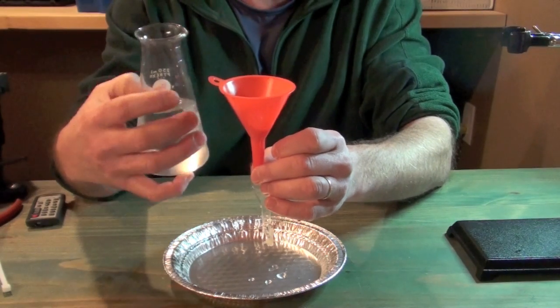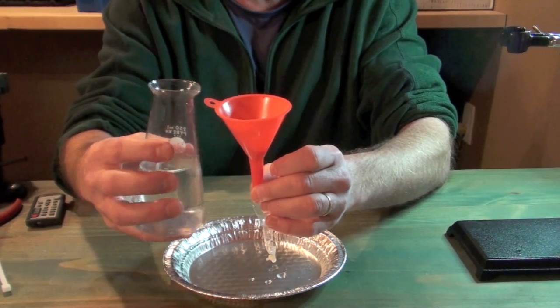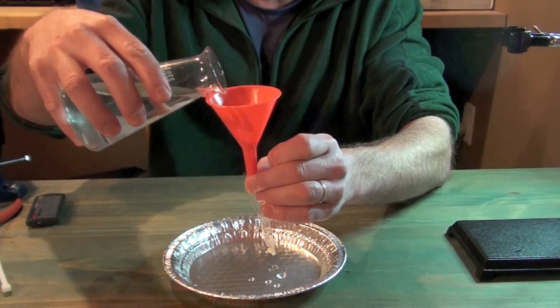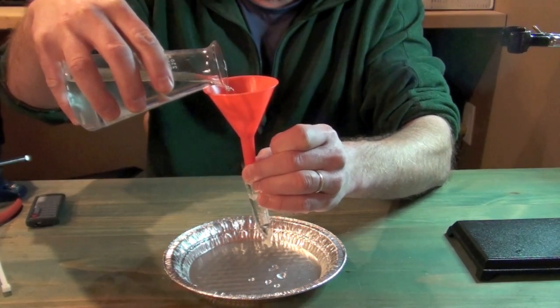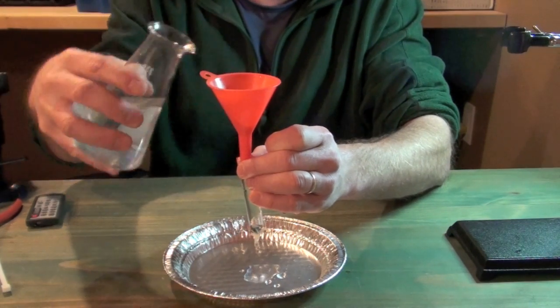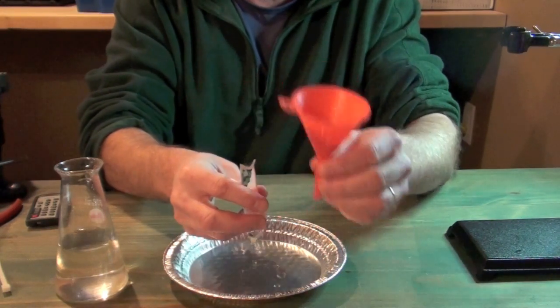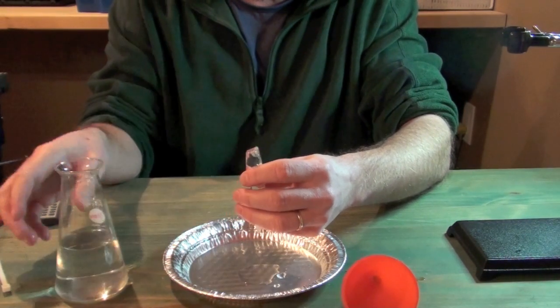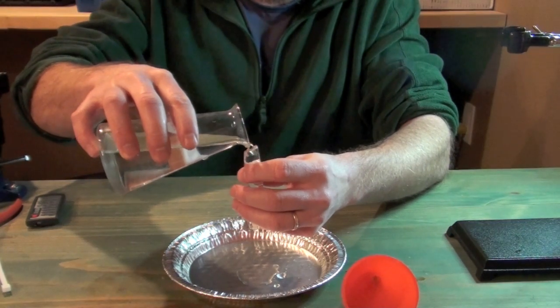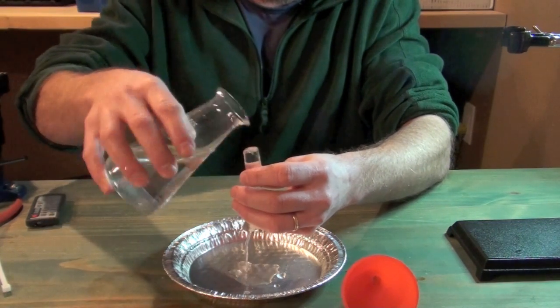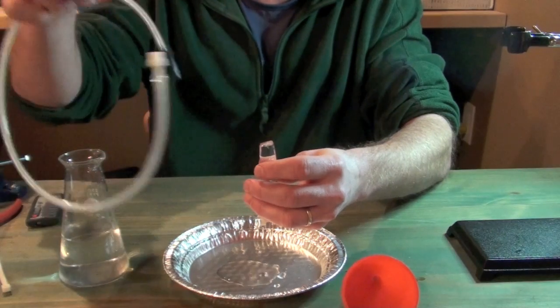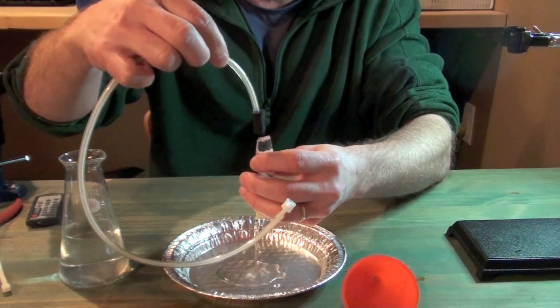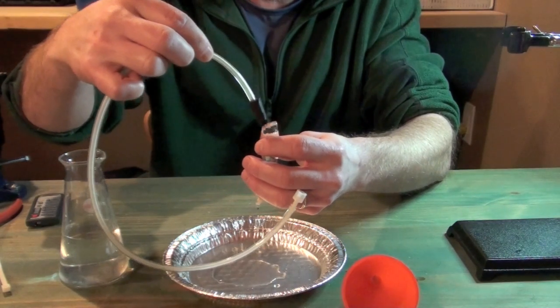So there's our funnel into the end of our tubing. And then we're going to take our test solution. In this case, I've got a strong sugar solution. This is going to be our hypertonic solution that fills this particular baggie. And we're just going to load up this baggie right up to the top and let it overflow a bit. Now we can remove our funnel and just hold our baggie open at the top. If we squeeze it a tiny bit, it'll open up our end. And I'm just going to add a bit more to make sure my bag is completely full. Then I'm going to take my rubber stopper and just insert it right into the end of the dialysis tubing.